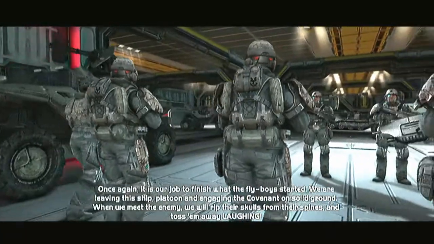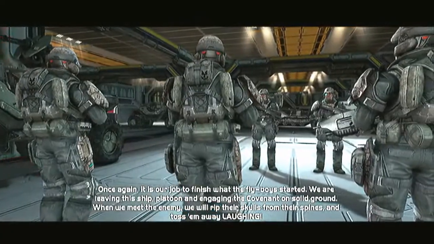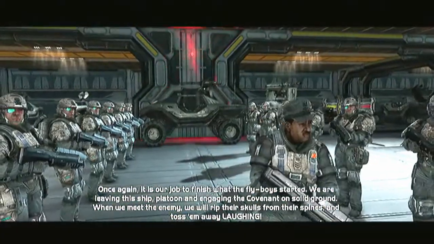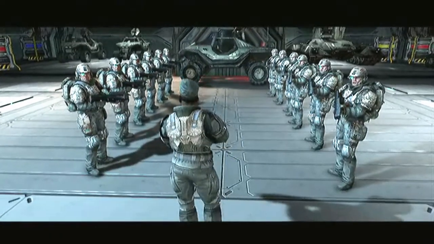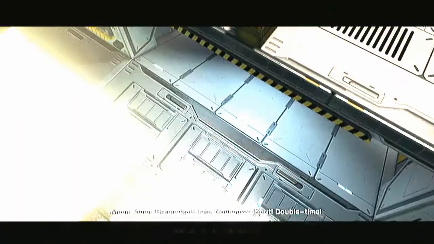Once again, it is our job to finish what the Flyboy started. We are leaving this ship, platoon, and engaging the Covenant on solid ground. When we meet the enemy, we will rip their skulls from their spines and toss them away laughing. Am I right, Marines? Sir, yes, sir. Damn right I am. Now move it out. Double time.